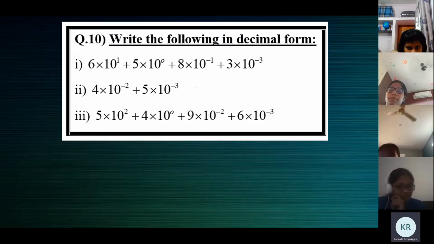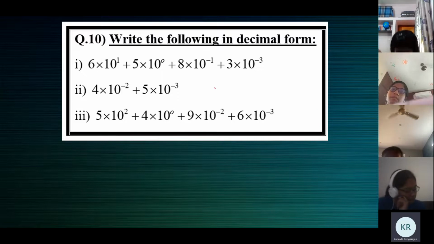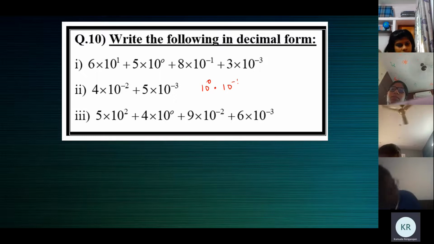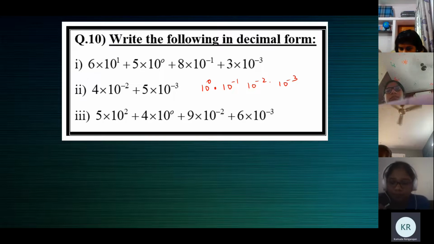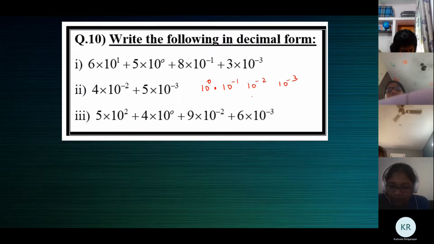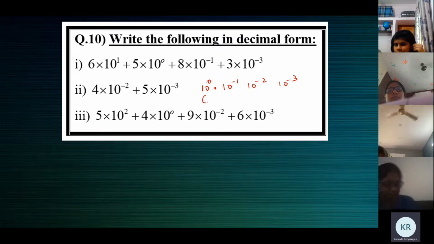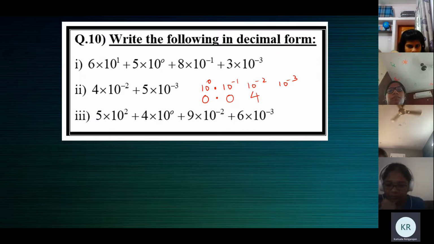So how is it like that? We'll see that. So the place values, decimal point. Before the decimal point, we have 10 to the power 0. Then after that, 10 to the power -1, -2, -3. So here we have nothing in the units place, so 0 point. 10 to the power -1, there is no digit, so 0. 10 to the power -2, 4. 10 to the power -3, 5. So 0.045.